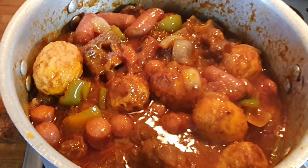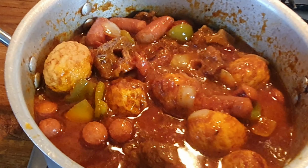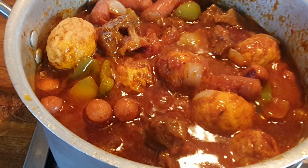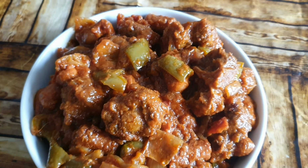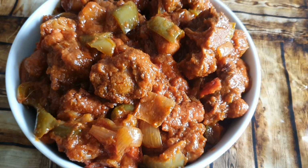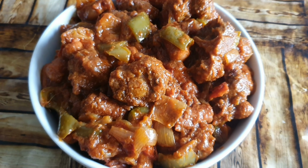Our stew is ready. I'm coming to eat with plain rice. So that's our stew, ready and popping. Looking delish, and it tastes, oh my, heavenly. You are invited. Our oxtail stew is ready, looking yummy, tastes delicious. I hope you give it a try. Please do, you will love it.